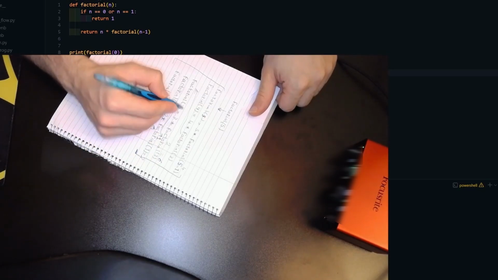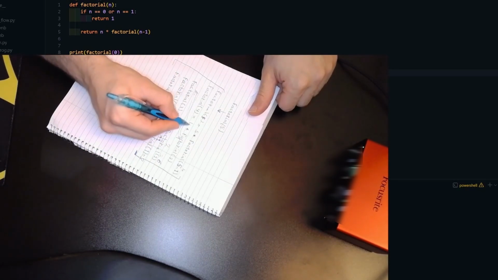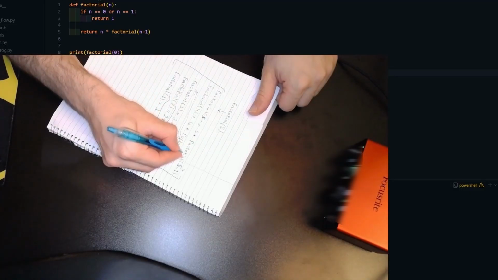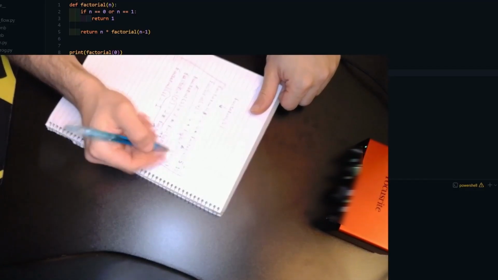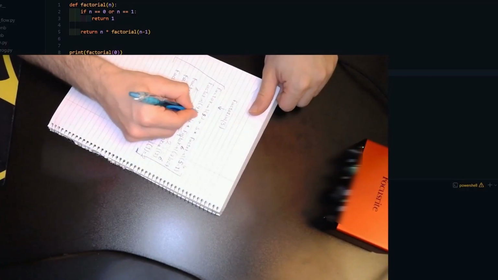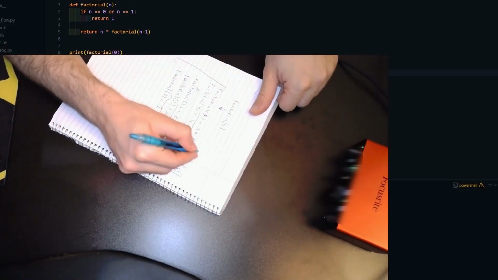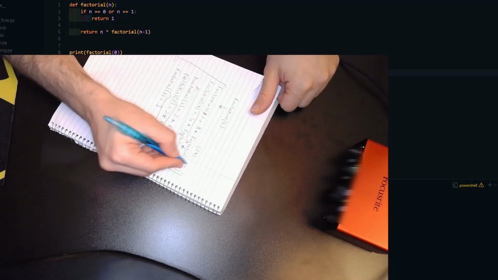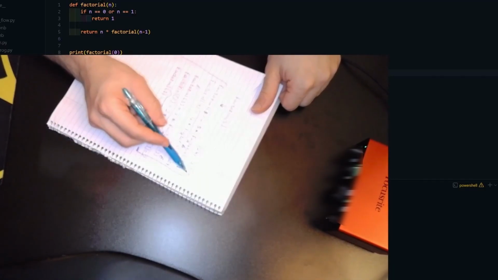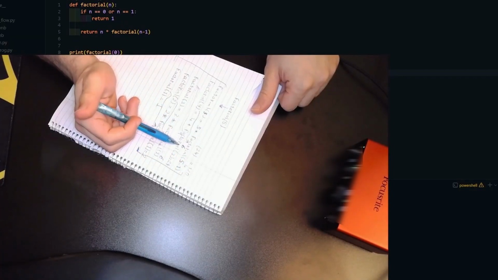Since we know factorial 3, we go back to factorial 4, and 4 multiplied by 6 is 24. And 24 multiplied by 5 equals 120, and that's the last result we get from the factorial. That's how the program is working, basically.